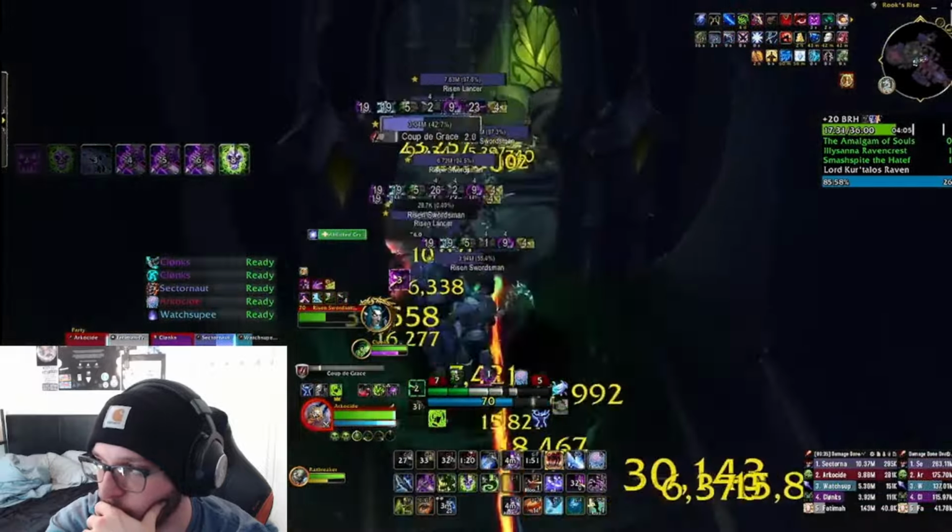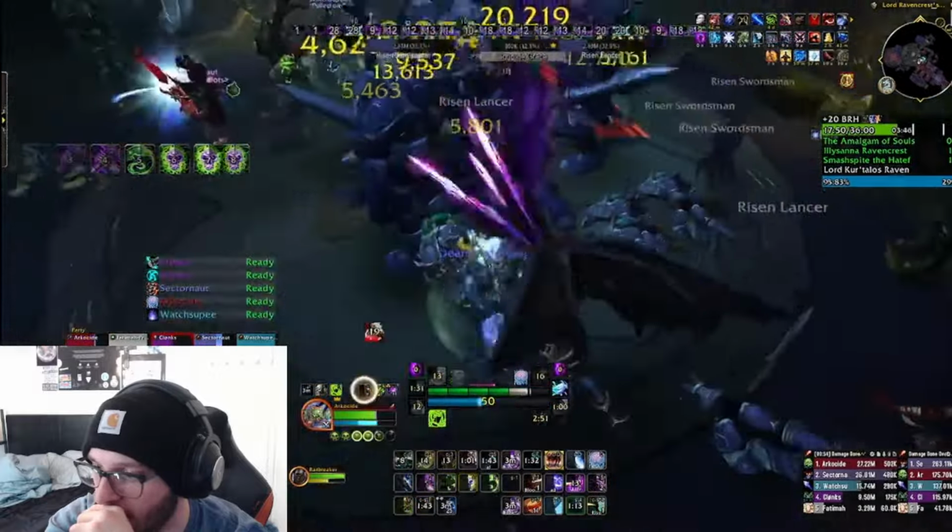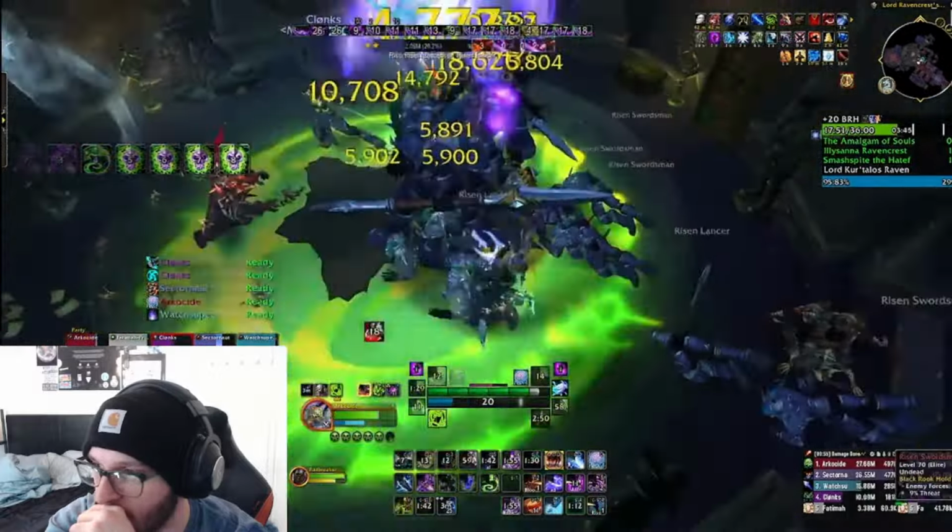I'm getting auto attacked here, so I use the IBF. Aggro on a mob somehow. Well, yeah, you pretty much just want to kill these guys. You can CC them to prevent them from doing it. But as a DK, all you really have is Blinding Sleet, and that's the only way you can CC those mobs.